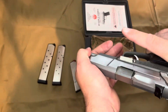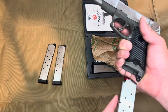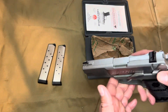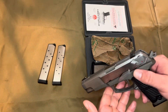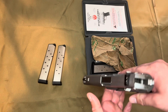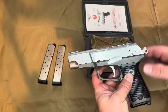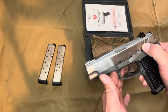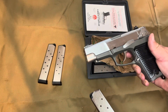To get the flap back up, go ahead and take your magazine, insert it — that's its design — and then from there you're good to go. What I typically do is keep a snap cap in there. I don't dry fire these at all since it is cast; I just want to be as careful as possible, even though the firing pins are still floating. But all in all, great pistols.